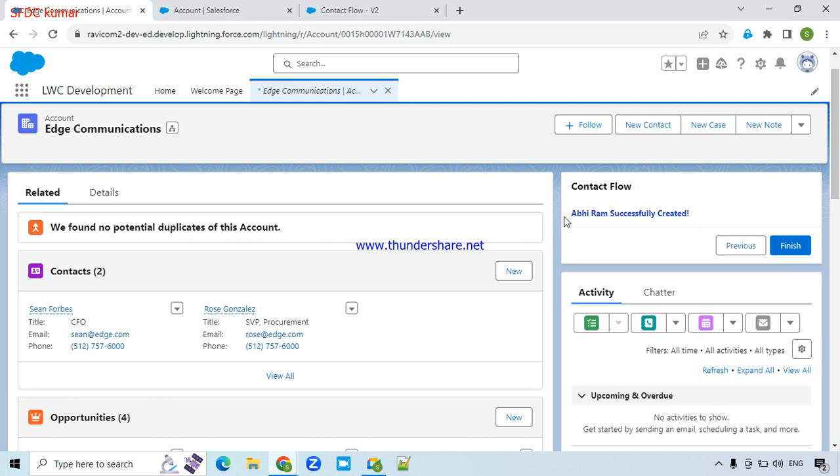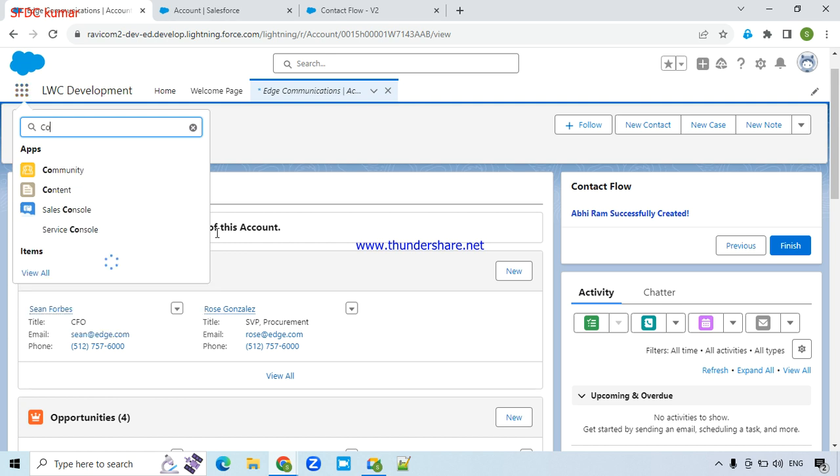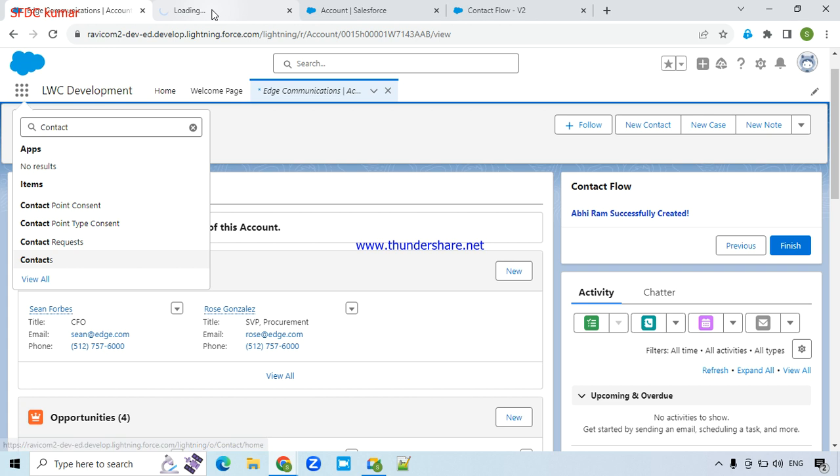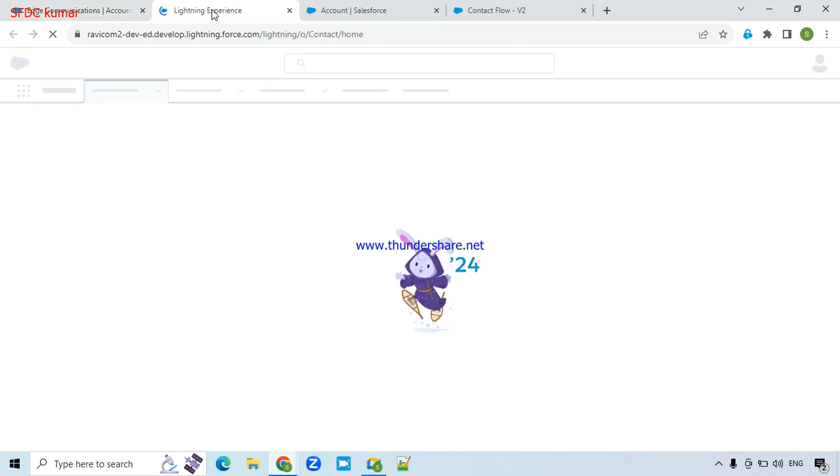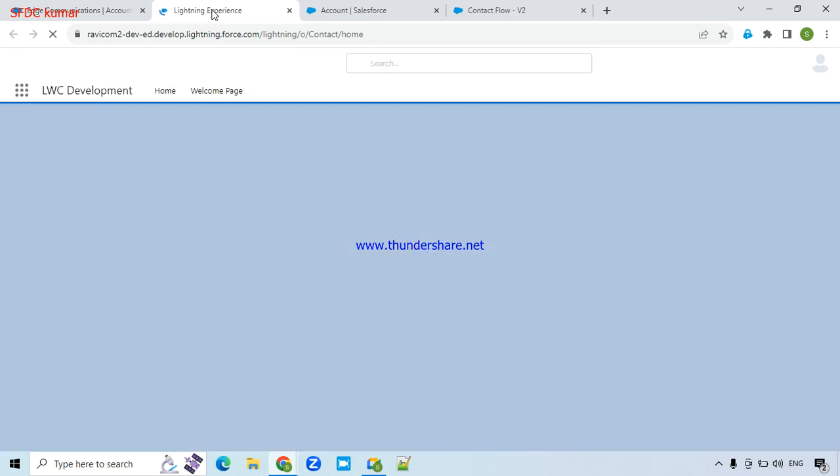So, processing, the record is successfully created. Then come to the contact record. We can check whether it is created or not. Come to the contacts. So now we can check whether the new contact record is created or not.